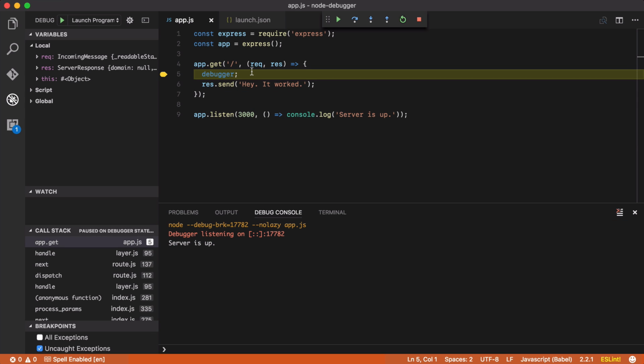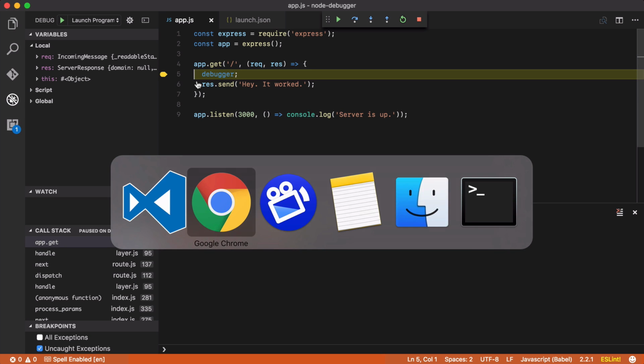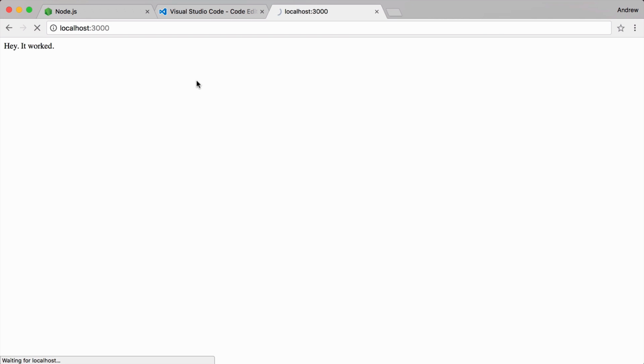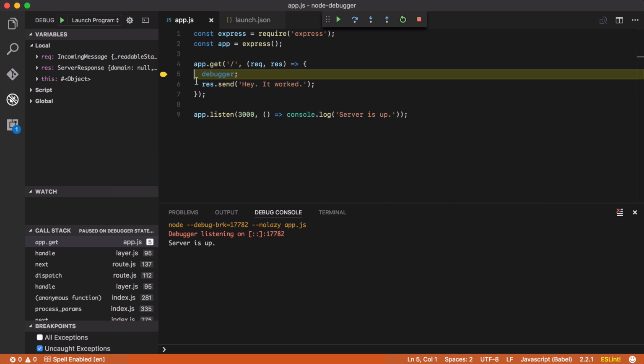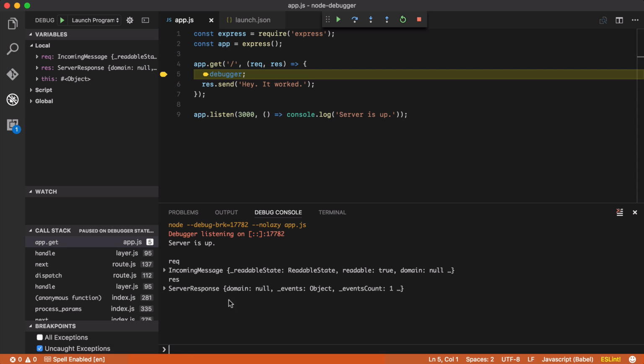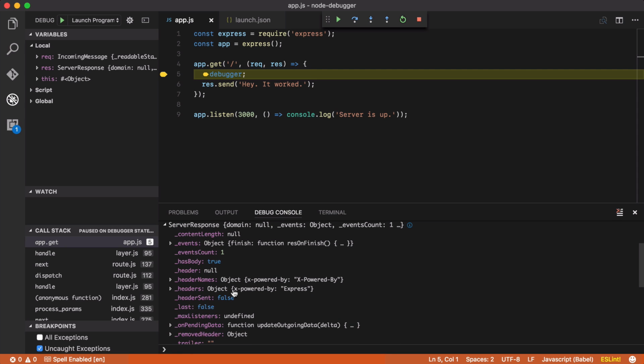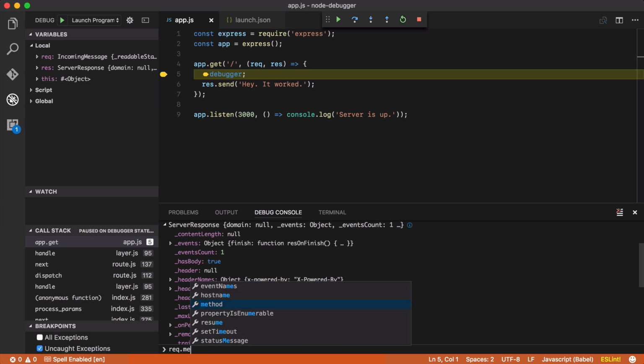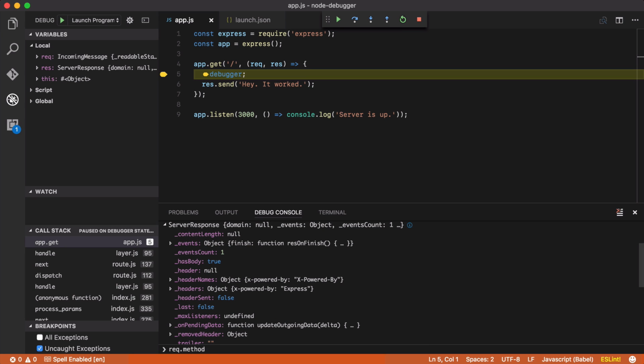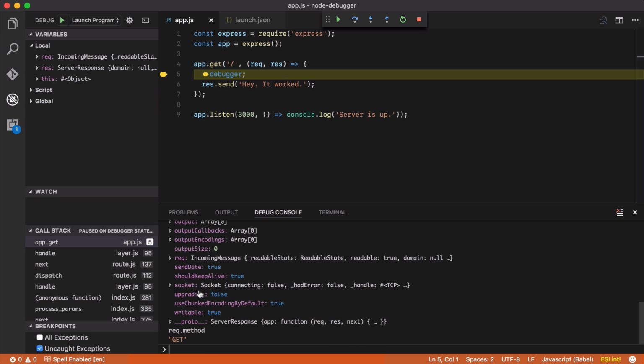And you can see that I automatically get brought back into the editor. Here we are paused right before we respond, which means inside of Chrome, we're hanging. We're waiting for the response. Currently, there is none. Back inside of VSC, we can do anything we could have done in the Chrome Developer Tools. Down below in the debug console, I can take a look at some variables like request or response, and we can expand them just like we could do in Chrome. We could also dive into something like request.method to get some specific information off of one of those values.